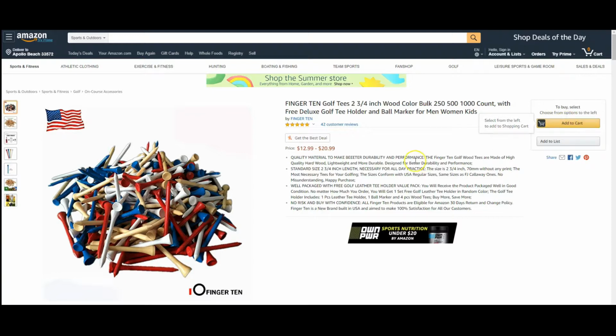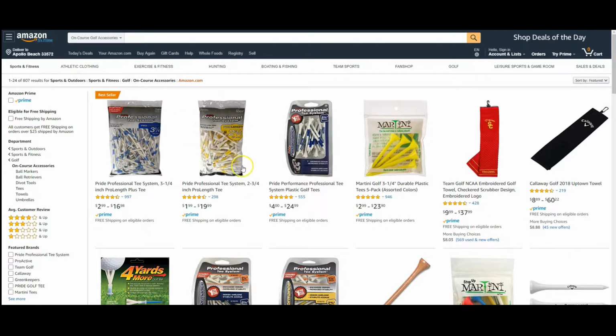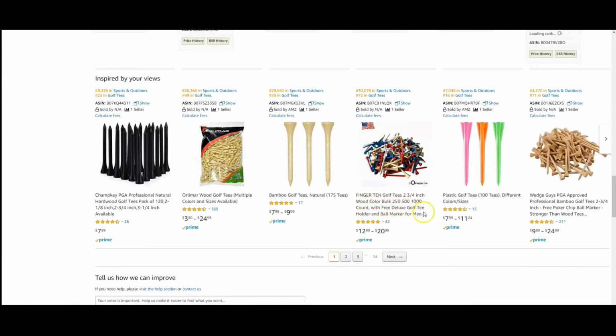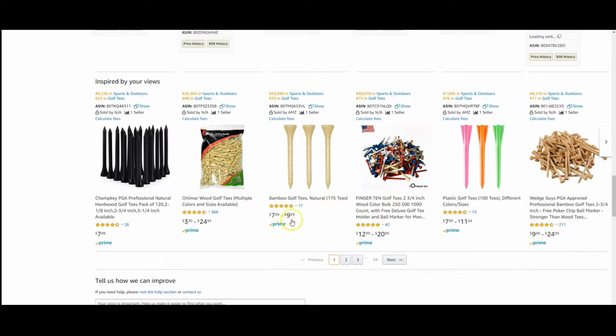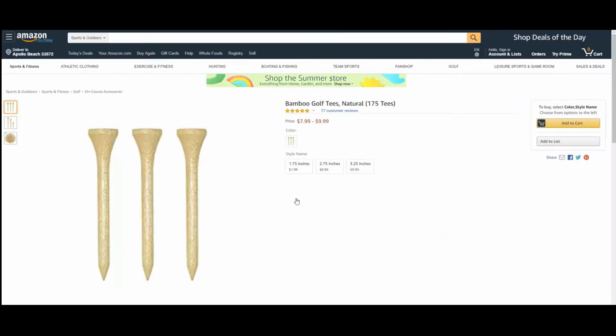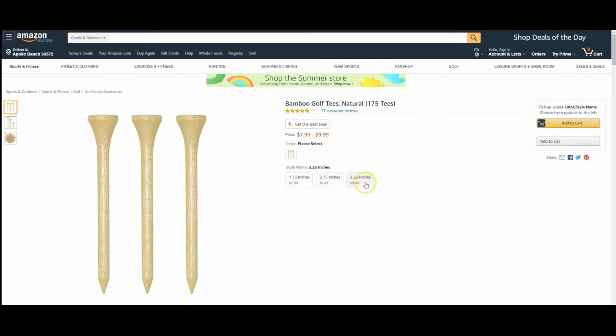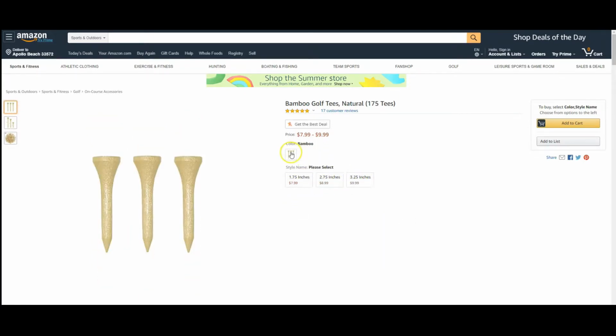That's weird. All right, well, I guess we can't look into this. Something is going on with that. Amazon won't even let us buy it. So, all right, let's keep going. We're going to look for, here's some bamboo tees. So let's look at those. And this one's not too bad. It has 3 variations, 3 different sizes, but they're all the same color. So this might not be too bad.